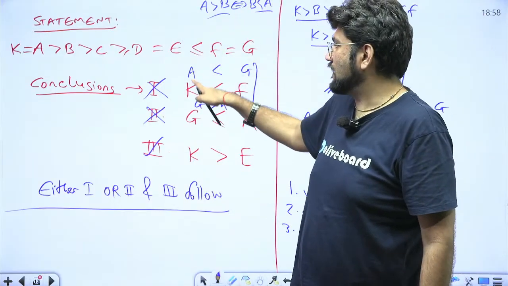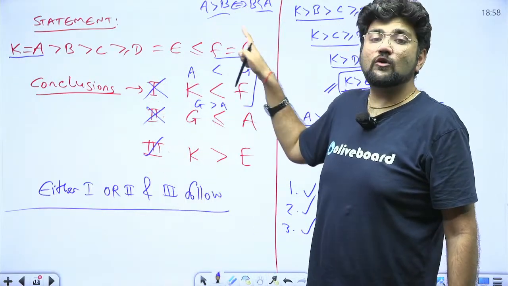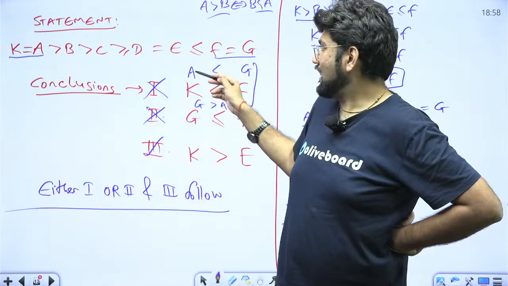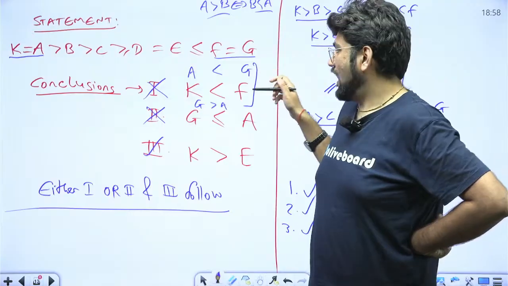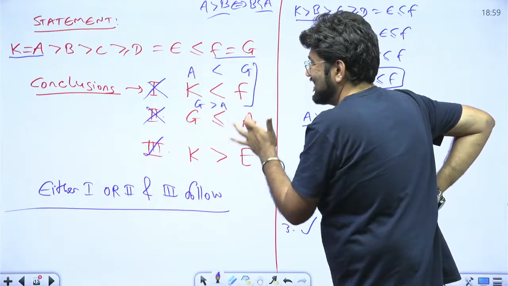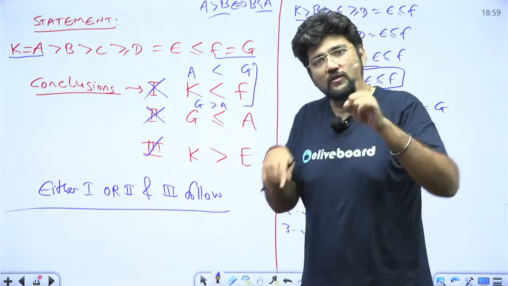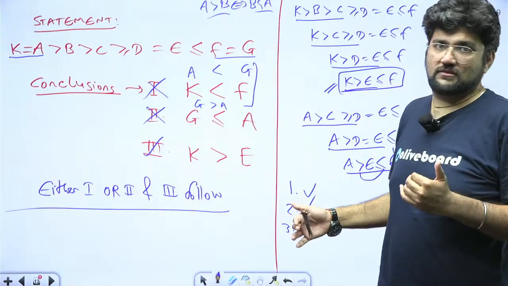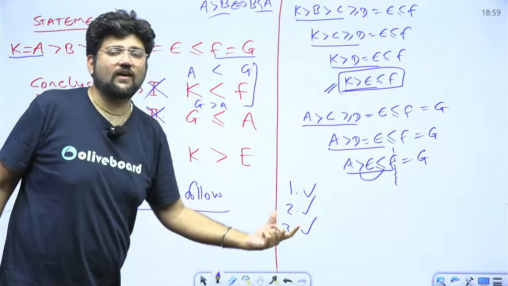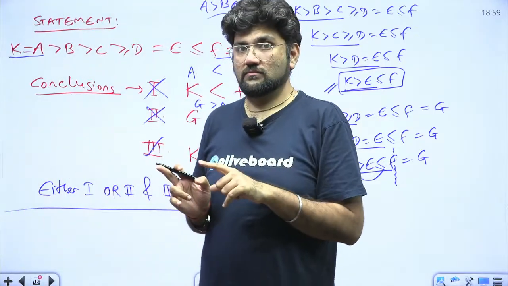Number two, I can swap them, not an issue, because of the equal to sign. My question is telling me K is equal to A. So they are interchangeable. So instead of A, I can use K. Instead of F, I can use G. Rather than changing this, I could have also changed this. I can write G and A and A and K and G and F also. That is also allowed, not a problem. You will change one of them to confirm your conditions. So basically, your priority has to be that the conditions need to be satisfied. You can make the tweaks and adjustments whenever you want, provided they are allowed.